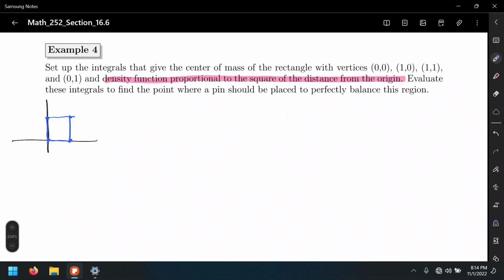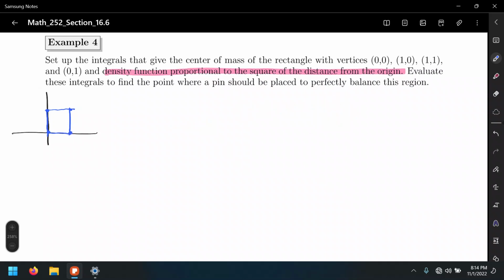However, in this case, the density function, which is rho, will be proportional. And by the way, when we read the word just proportional, it should be understood that it is directly proportional. Otherwise, they would say it's inversely proportional or varies jointly with some distance and something else. So in this case, to the square of the distance. That's the statement that we get in algebraic form for what we highlighted in the text of the problem.